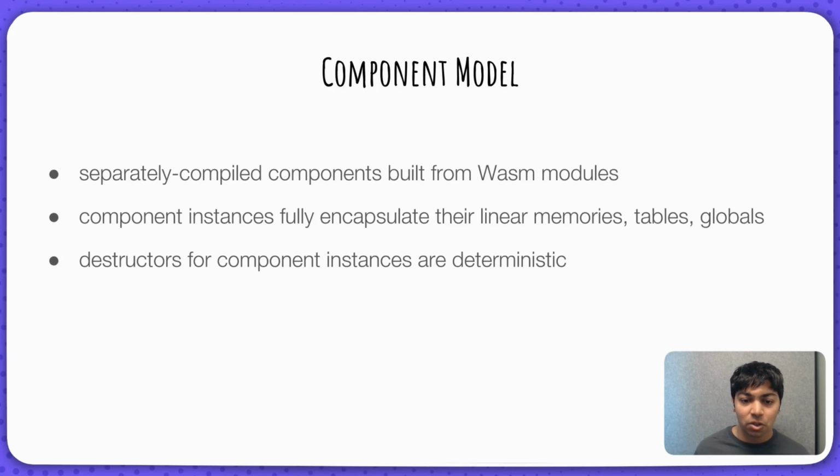And so you don't have essentially a process like a garbage collector or a cycle collector that is able to trace through all of these component cycles. So that is also a challenge when we talk about component instances being fully able to encapsulate their linear memories. So that's definitely a trade-off. But right now, the reason why we need component instances to encapsulate their memories is to easily be able to run untrusted code and still maintain the use of the sandbox model. Another thing to note with these components is that destructors for component instances are deterministic.